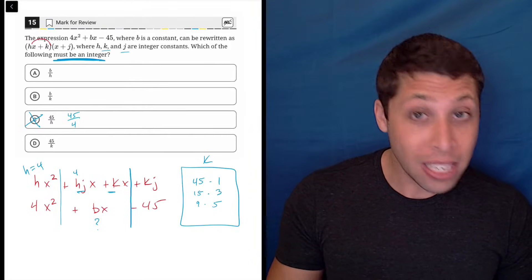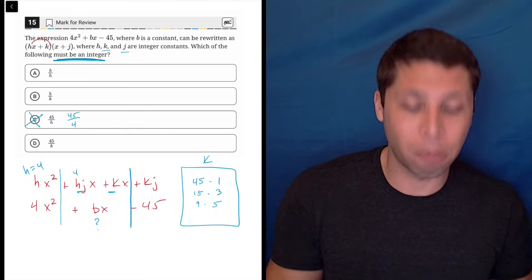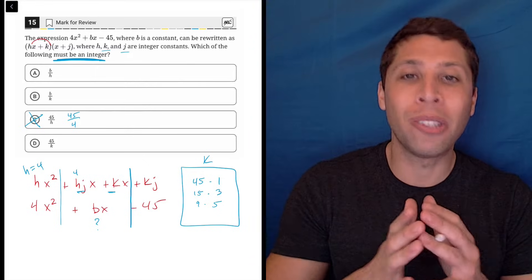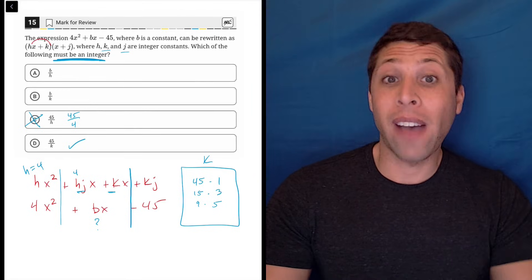45 is divisible by 15. 45 is divisible by 3, by 9, by 5. And how do we know that? Well, that's what we did to find those potential values of k—we were breaking the number 45 up into its integer parts. So this is just true based on the rules of factors.